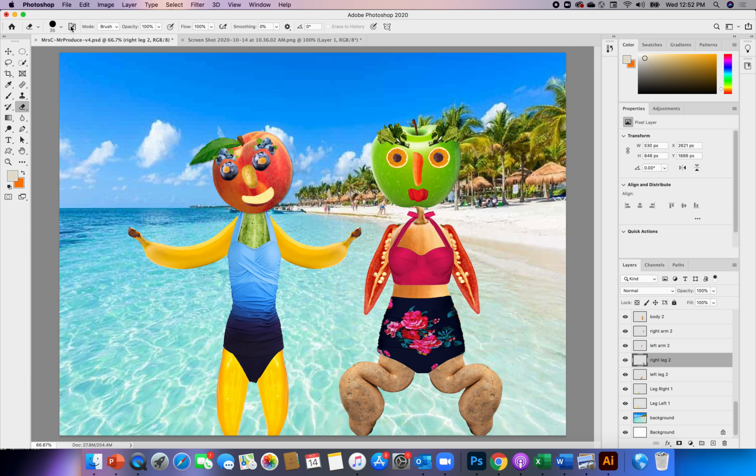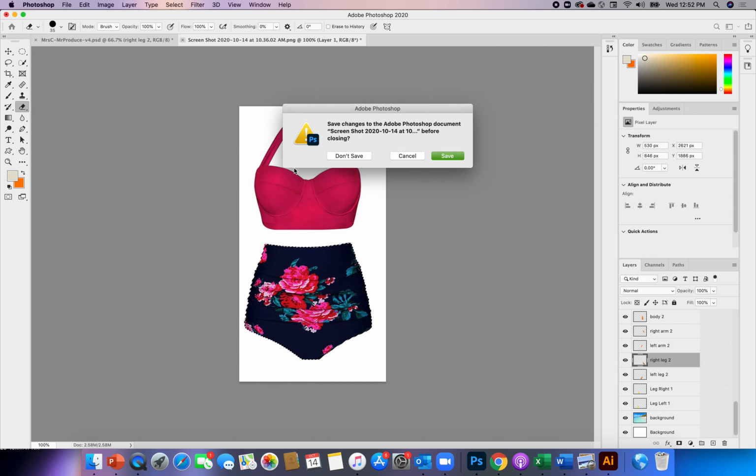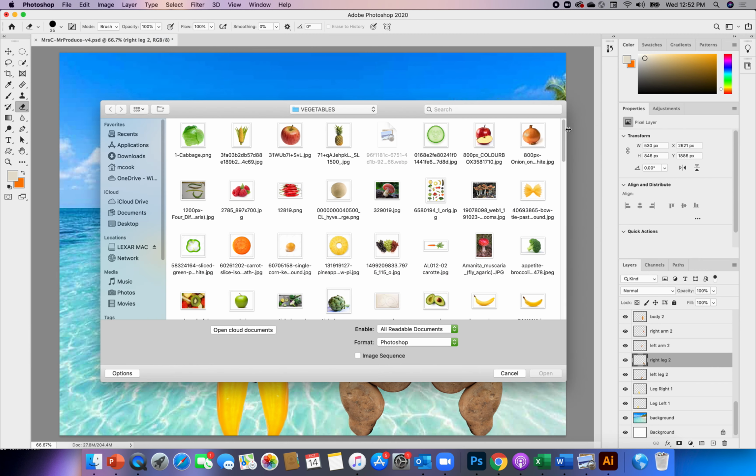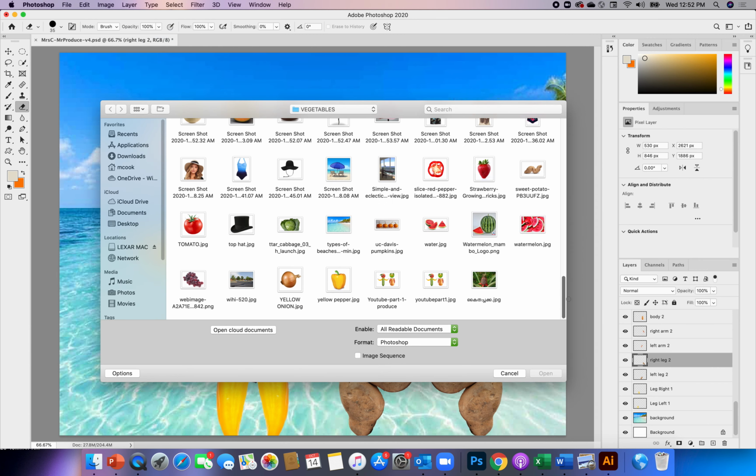Couple more things and then I'm going to kind of call this one finished. And again, I never save because I might want to use things again. I have some hats for these girls. So I'm going to open and grab the hats that I selected.